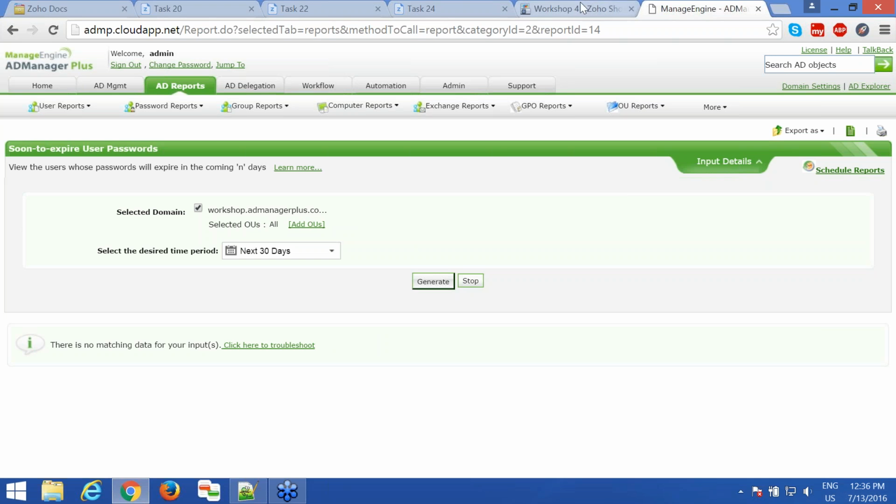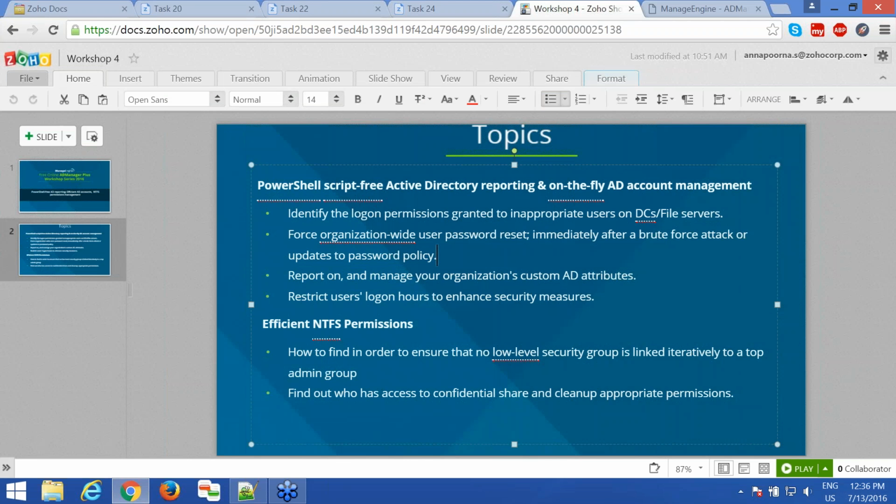Okay, the next use case will be this. Say, for example, you want to change the logon hour permission for your user accounts.